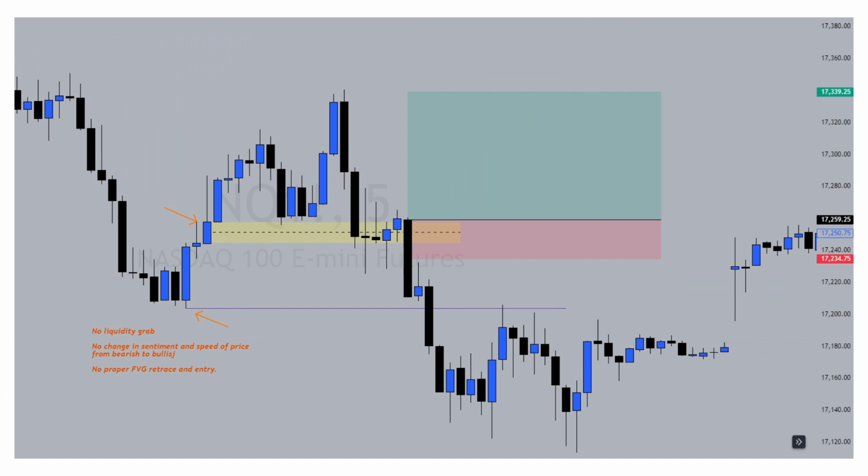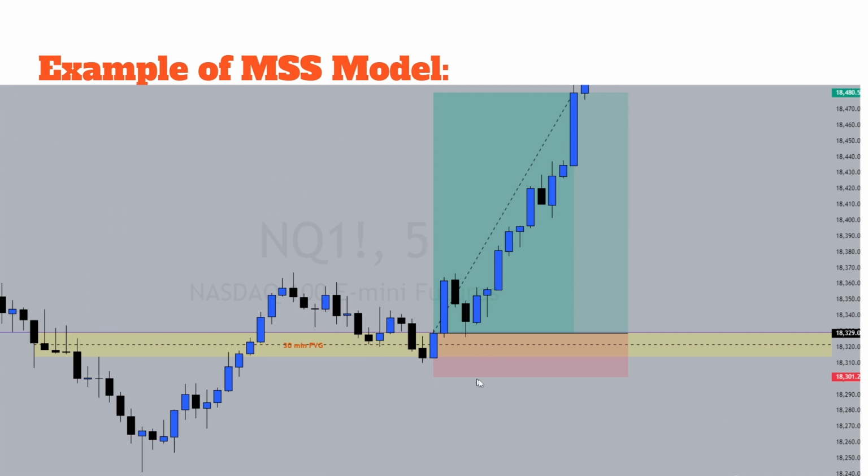And so yeah, here's the example. This is not what you want to do. This is something you do want to do, right? You want to see proper respect. Wait for that deliberate, strong candle close for confirmation. Boom, there it is. Like I said, this is a 5-minute example.